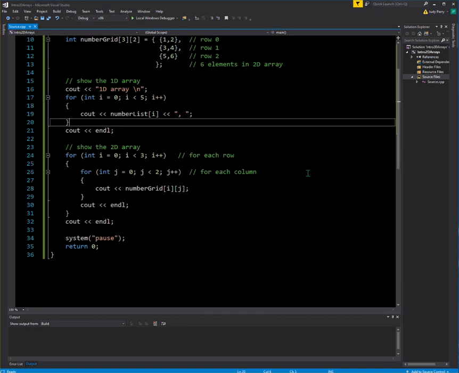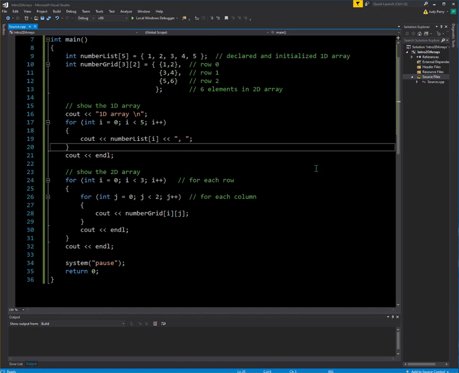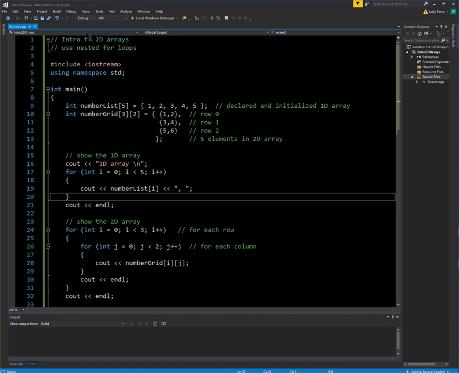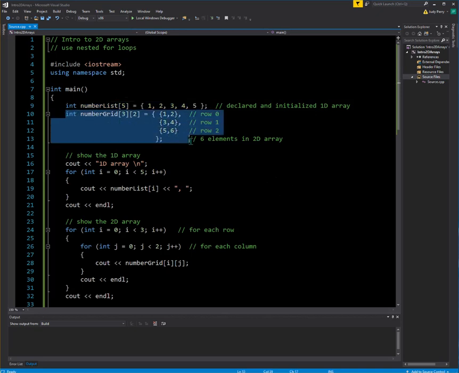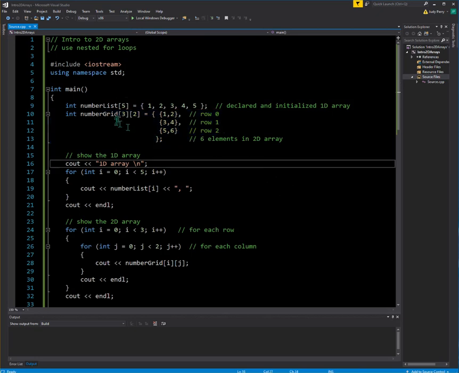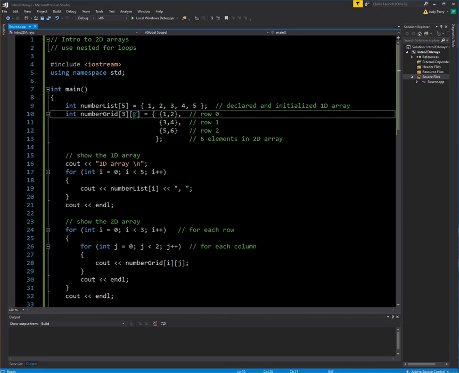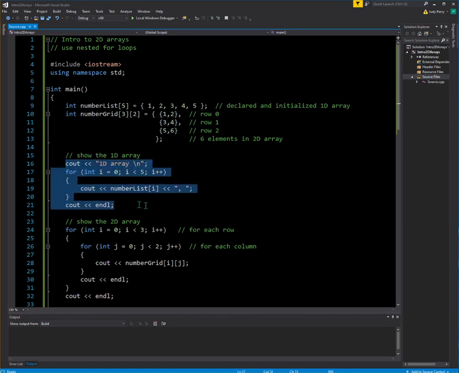Okay, and that's all I have for this tutorial. I've got some instructions for you to follow after this. As a quick review, we looked at 2D arrays using nested for loops. This is an example of how you could declare a one-dimensional array, and you could fill the data by initializing it when you declare it. And this is how you would initialize a two-dimensional array. You declare your two subscripts, your rows and your columns. You input the data here, and if you want to output, you want to use for loops.